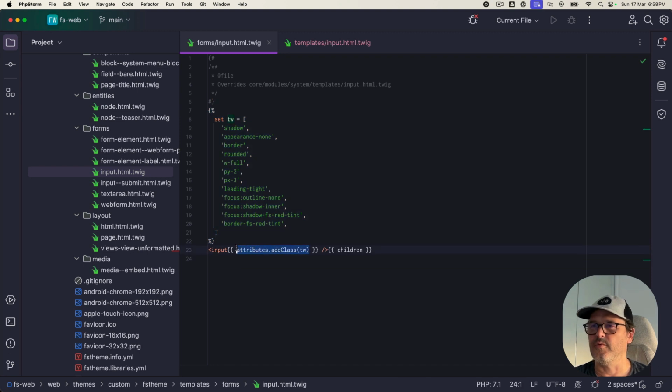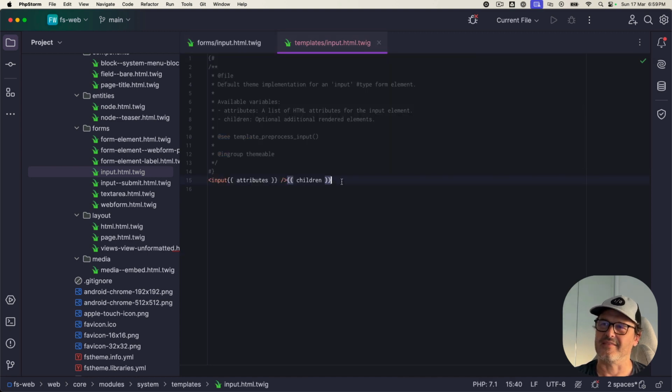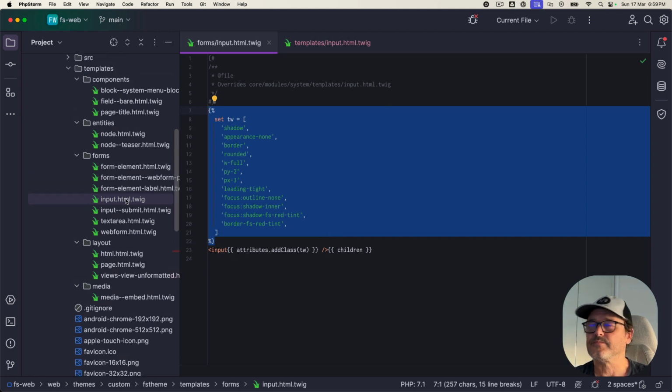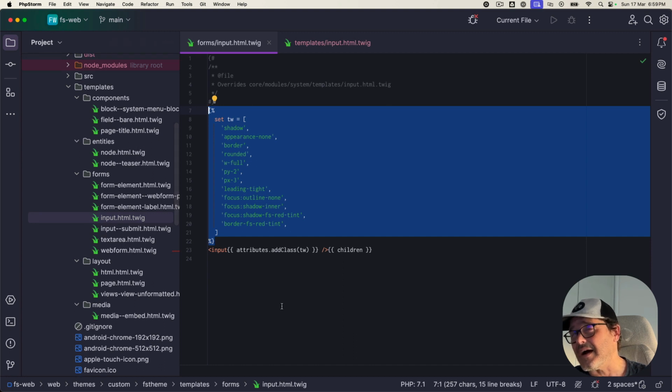You'll also see that I'm trying to keep my Twig classes separate. This is really common in Drupal, to see this attributes class that will print out all of the different attributes for the tag, and then you can call add class and pass extra classes in. What I want to do is keep this pretty much exactly the same as what you would find in core, for developer usability and maintainability, and then separate all of the Tailwind classes into a separate array and then add them in. So I'm doing that a lot, and that's most of the complexity that's going on there, pretty much covered.